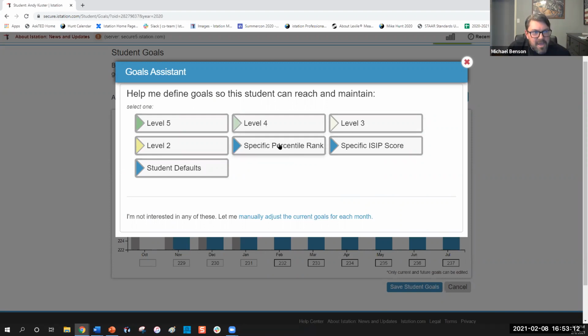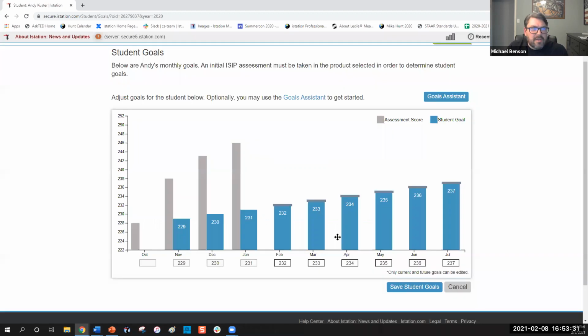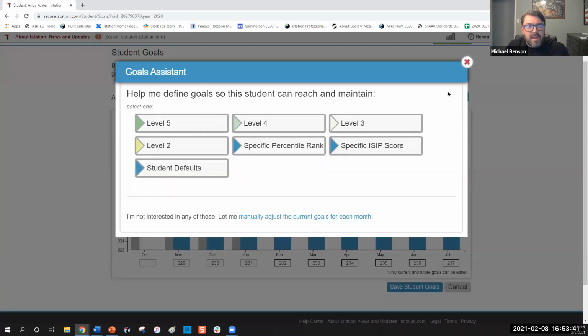So I'm a big proponent of percentile rank. I think I've said that probably on every call that we've been on. I like to use it for seeing how they're doing, for creating my small groups, and even for tracking that growth, right? So I like to use specific percentile rank. So I'm going to X out of this real quick and just point one thing out. So you can see this student has taken 1, 2, 3, 4 assessments, and this was their most recent assessment right here, okay? And that's going to come into play right here.